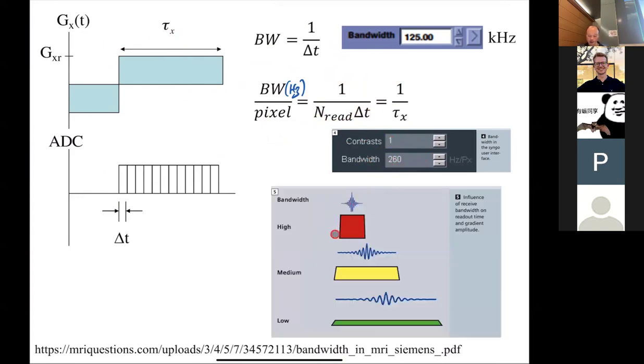So here's the idea of bandwidth. A high bandwidth pulse means delta t is going to be small, so we go through k-space very quickly. A low bandwidth pulse means we take our time. In each of these cases, this is the Fourier transform of the rect function. A medium bandwidth is an intermediate amount of time. Because we're taking more time, we expect the low bandwidth to have higher SNR than the high bandwidth. So the question is, why would you ever use high bandwidth? Why not always use low bandwidth, because don't you always want to increase SNR?